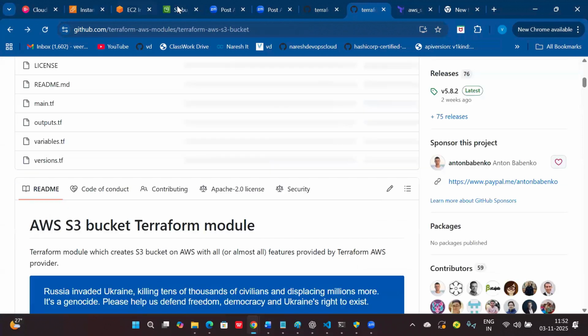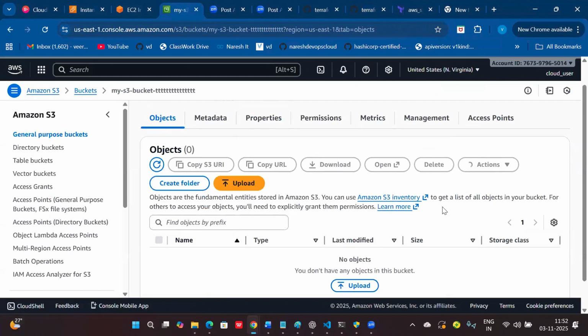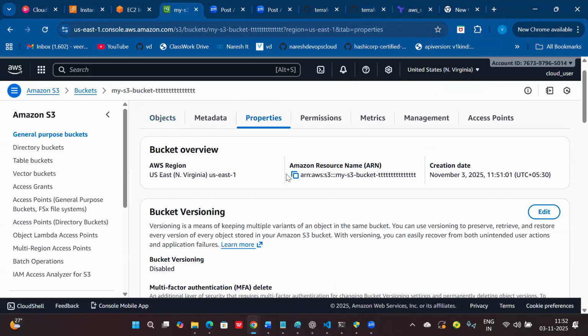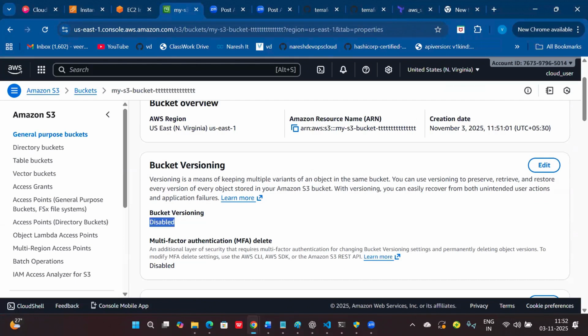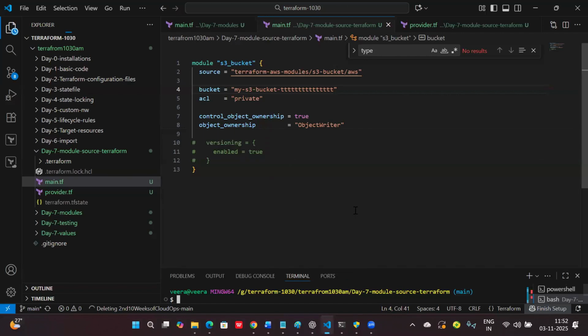Let's go to the S3 bucket. Versioning enabled or disabled? Properties. Versioning is disabled. Let's go simple. See, no need to write a resource block again for the versioning. Enable. Check the variable. Enable.